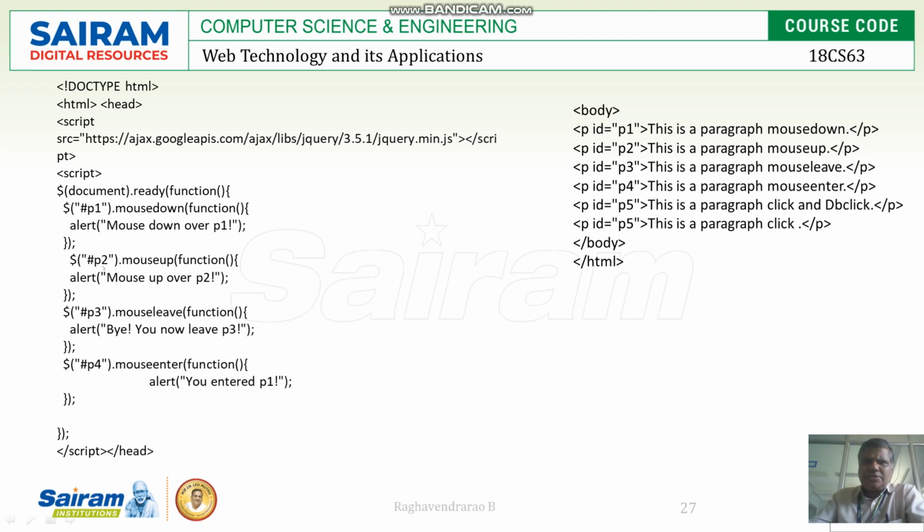Now hash p2, that is paragraph 2 is there. So this paragraph is the mouse up event. When you click on this, down, it is not going to operate. When you release up, then it is getting executed. So you have to experience these things. Copy this particular program and run it, then automatically you will come to know how this is getting operated. This is a mouse up event, so it is going to say in the alert box, mouse up event is fired.